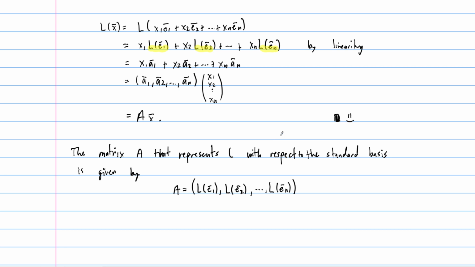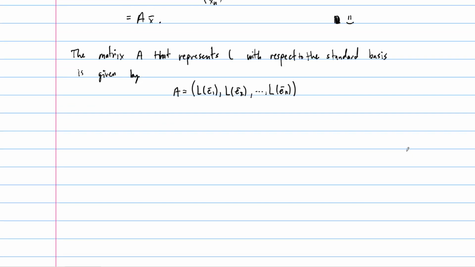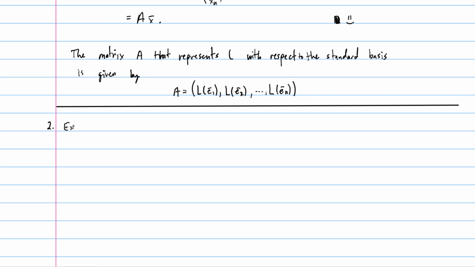And by the way, when I say basis, the standard basis is always ordered, but it's got to be an ordered basis. Because if we change the order of the basis, we're going to change the order of the columns in the matrix A. So the order matters. It's an ordered basis. All right, let's try one now. Let's try to actually find the matrix. That's what I mean here when I say try one. So here's an example.